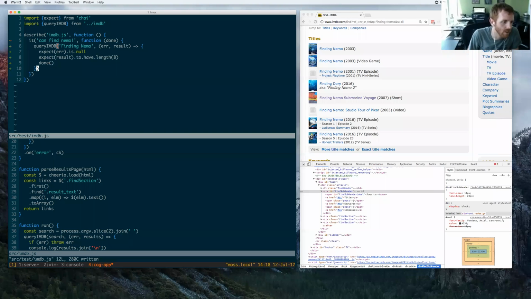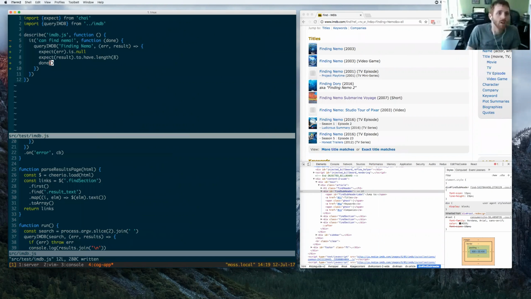So that's the first way, right? So what are the problems with this? Like I already said, we're reaching out to IMDb, which is slow. It's also unreliable. IMDb could be down. It also means that if you're developing and you're not connected to the internet, the classic example is you're on your way to some conference and you want to hack on your app on the airplane and you don't want to pay $15 for Wi-Fi. You've got all your code on your laptop. There's no reason you should have to be connected to the internet just to run your tests, unless your code has to reach out to IMDb just to test itself. So that's going to be annoying.